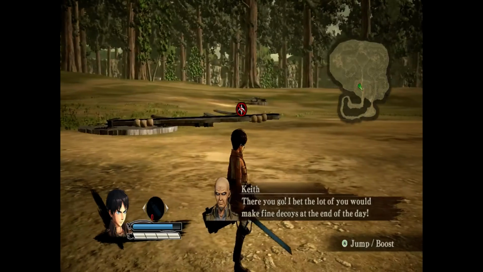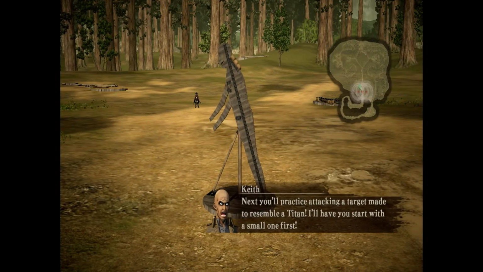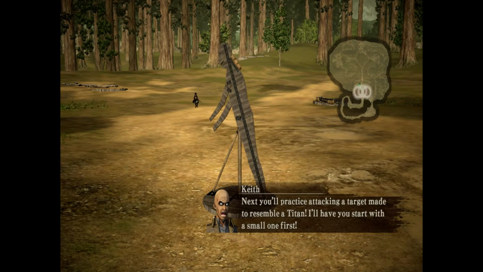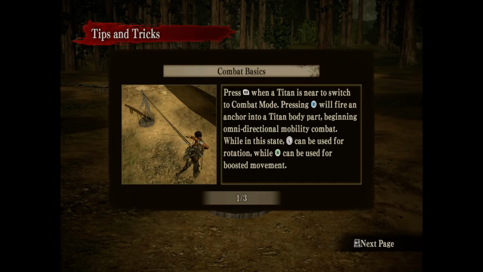So we've made it to the field. Now, in an open field, you can't grip much. The omnidirectional gear requires a surface in order to grab onto, because it has these little pitons, which, if you don't know what those are, pitons are what cliff climbers will use in order to anchor themselves within the rock face.